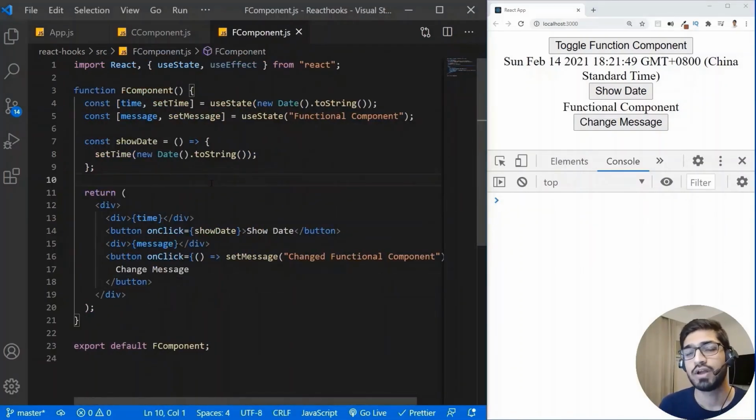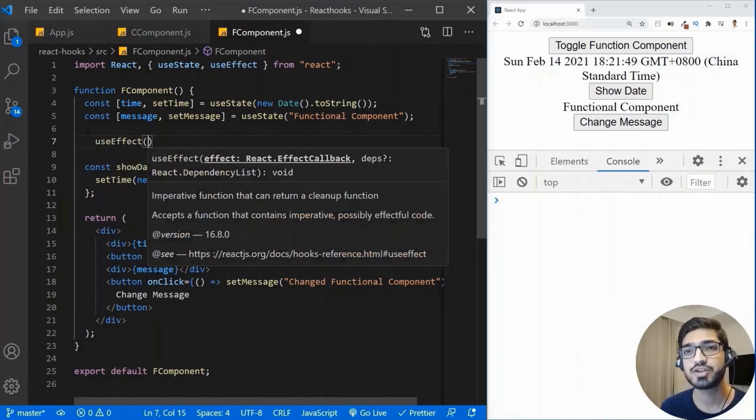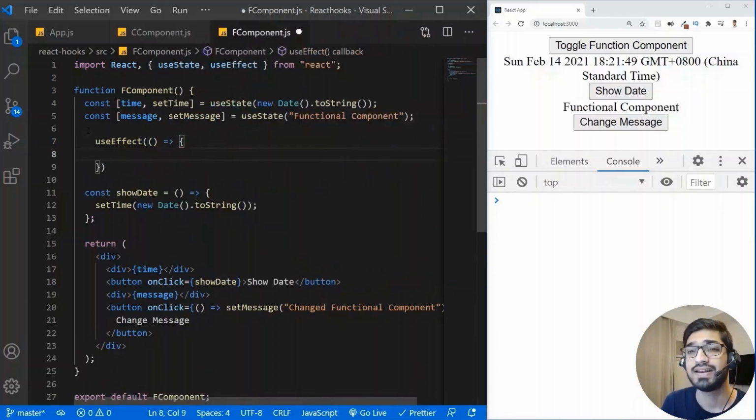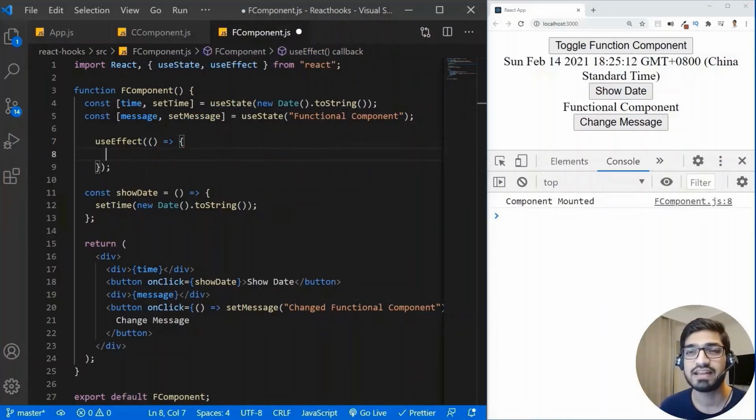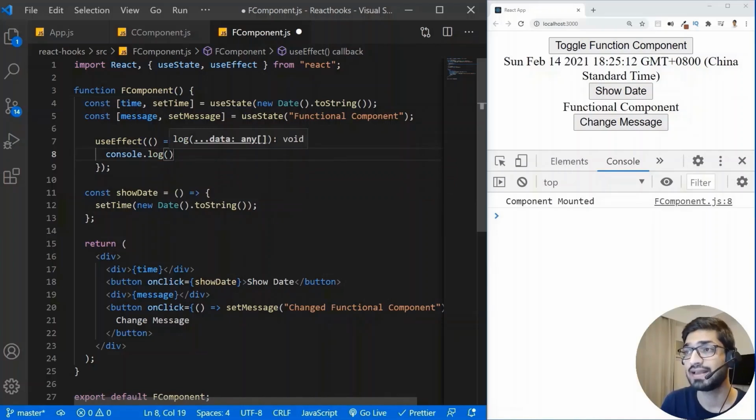Now what we are going to do is make use of the use effect. We want to do it first for the component did mount and for the state update. We can simply write use effect here, and this use effect function takes the first argument as a side effect function. So I'm going to make an arrow function here, and inside this arrow function we will write whatever side effect we want to run. Here I'm going to do a simple console dot log, and this will be used whenever a component is mounted or updated.